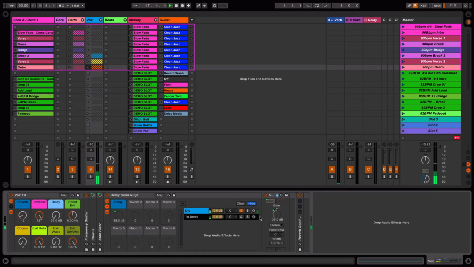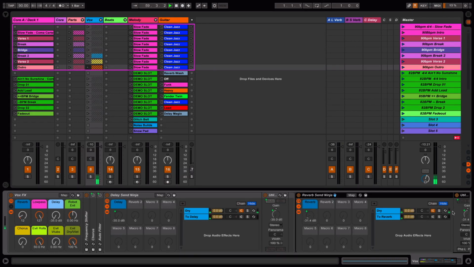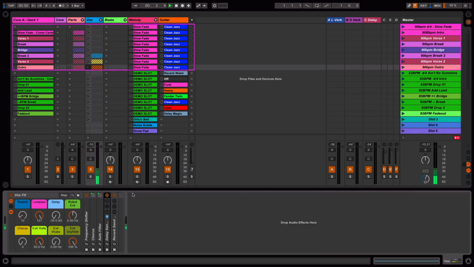Now this chain inside this rack is muted, you'll see here, so it never produces any audio. It just has a utility plugin that rolls the volume from 0 down to -35, and when the delay knob is at 0, it mutes this chain entirely. So basically there is no audio through this chain after the utility plugin. Same thing for the reverb rack. It's exactly the same setup, but called reverb instead of delay.